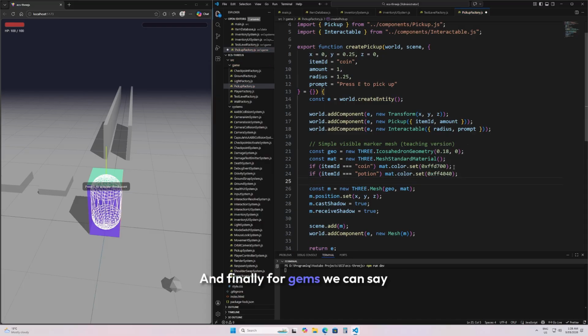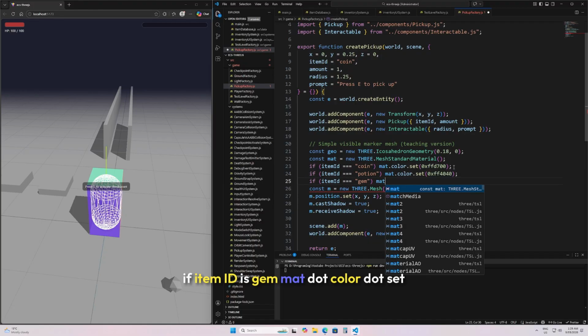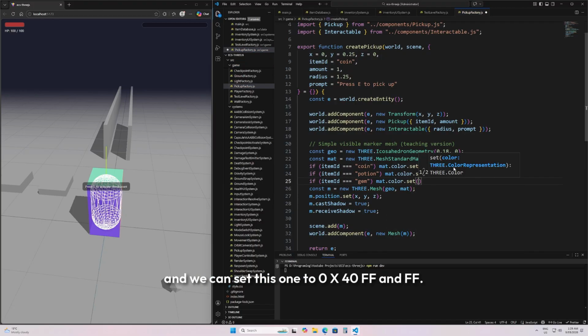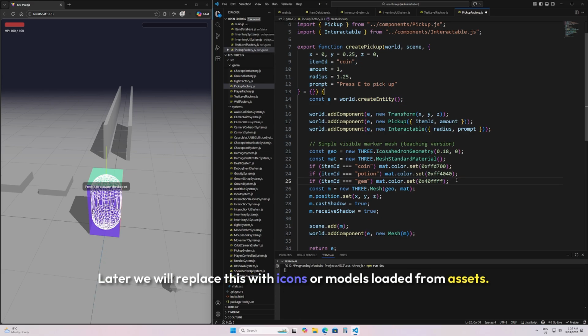And finally, for gems, if item ID is gem, color.set, and we can set this one to 0x40FFFF. Visual feedback helps distinguish items quickly. Later, we will replace this with icons or models loaded from assets.